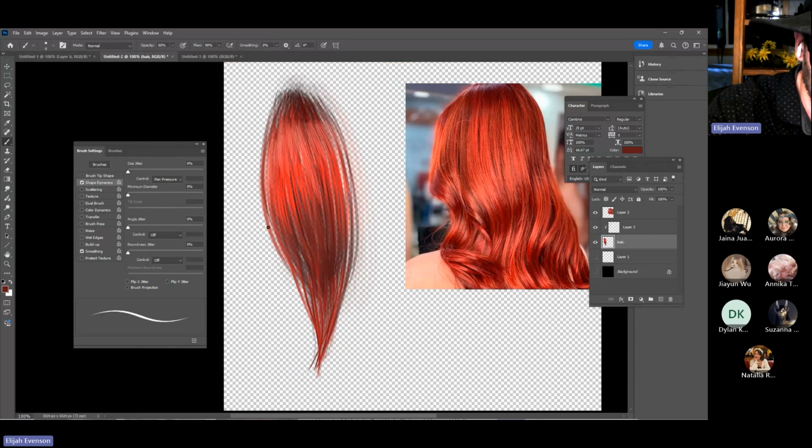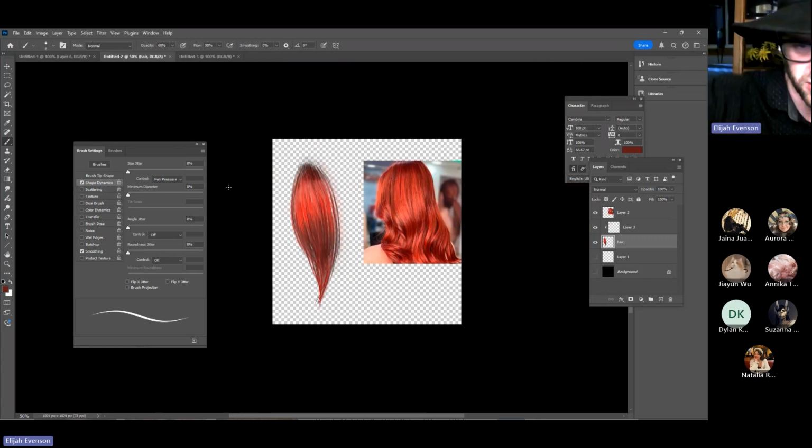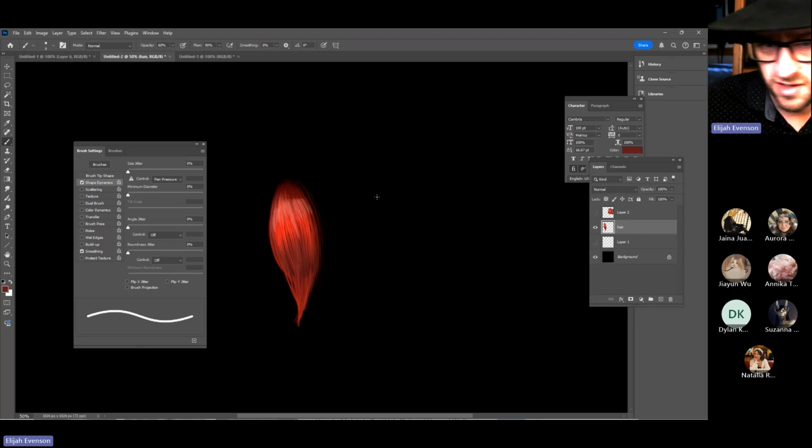Not all hair actually looks exactly like this, but it is a very easy way to create hair cards because it makes sense. You can just have a polygon around that and make that work, and the anisotropy works really nicely. But what I do is I'll use this as my hair card texture.